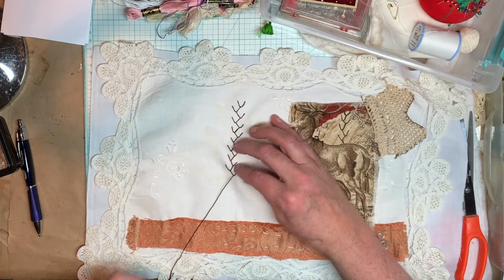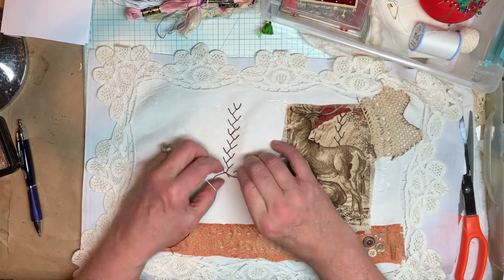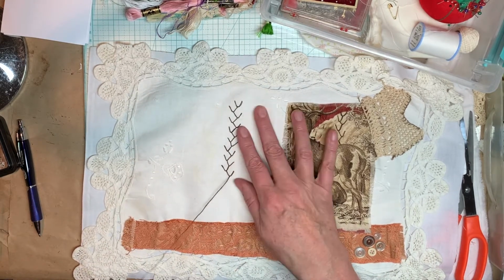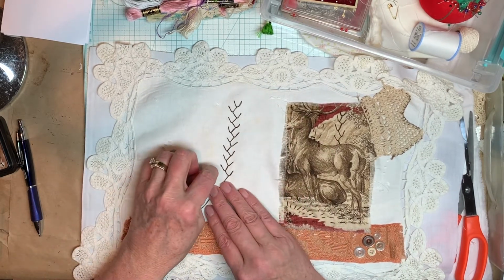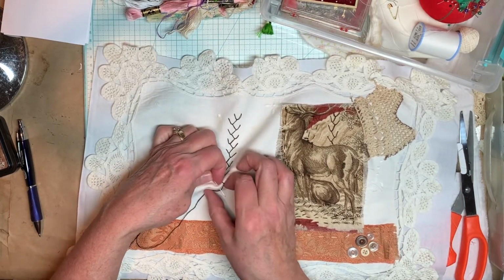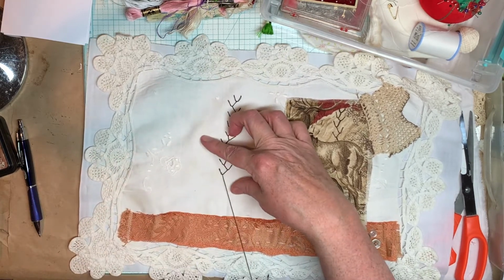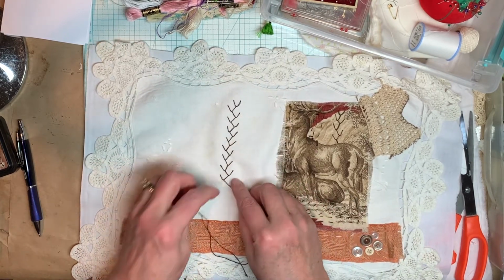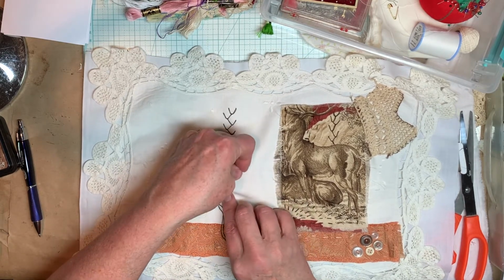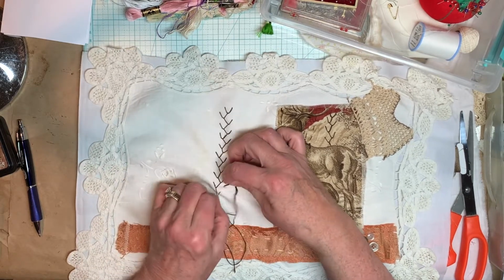And I also looked up how to do a French knot, because I have never been able to really make it look the way it looks in the picture. I saw somebody else do a cheat on it, and what they did is they just made a little seed bead where the French knot would be, and it looks the same visually. In fact, the seed bead looks even more neat, I think. It looks better.